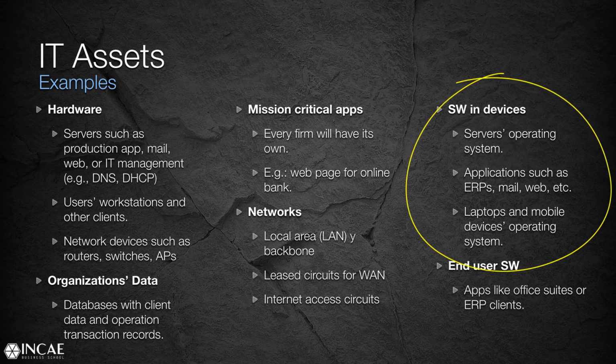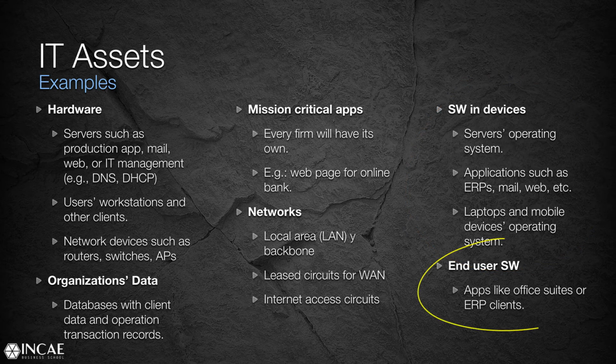We also have the operating systems of our users' laptops, the Windows or Mac OS operating systems. Even Android or iOS operating systems should be protected too. And last but not least, we have other software, such as the Office suites that users use to work on a daily basis, but are not as important as an ERP system, for example. Once again, these are just examples.